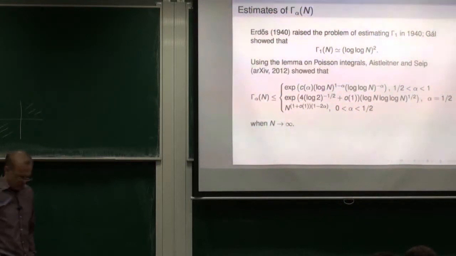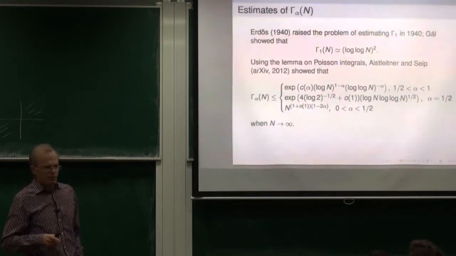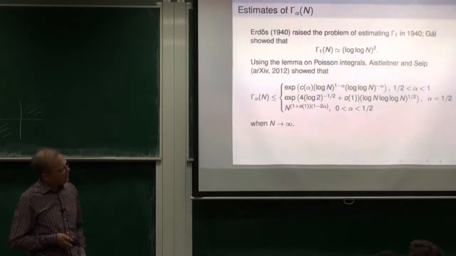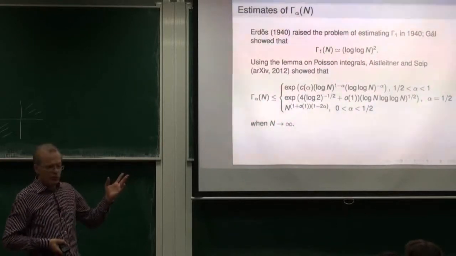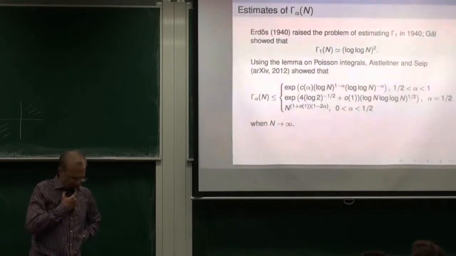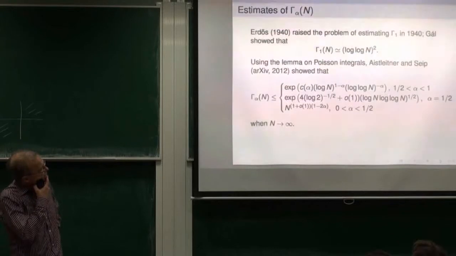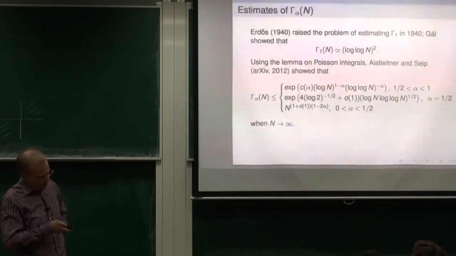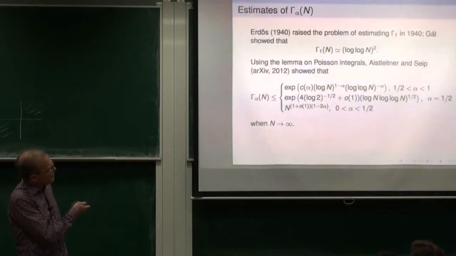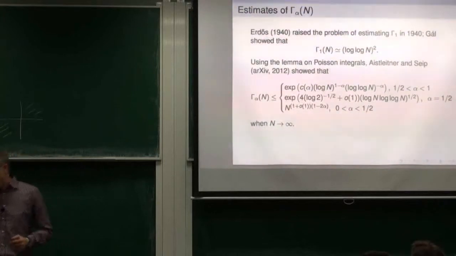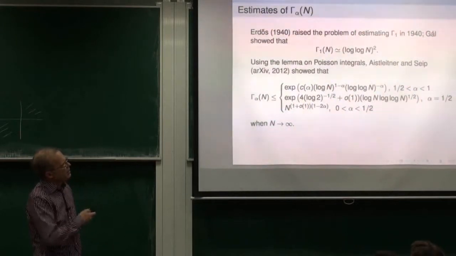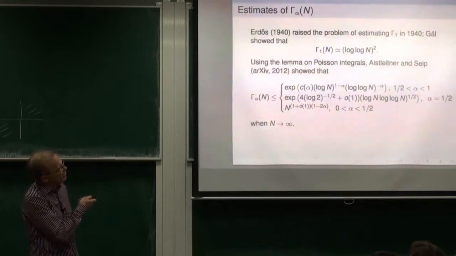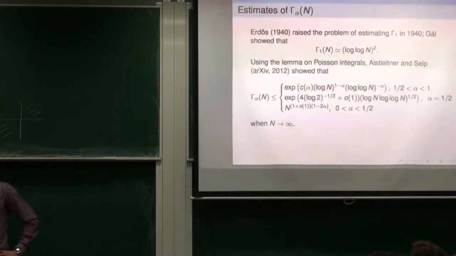And Gál's proof is very much a combinatorial proof, and it seemed very difficult to extend that to other alphas. There are good reasons for doing it, since these estimates are used in different contexts. So in order to deal with this more general situation, it is very useful to go to the polydisc and do estimates in the polydisc. But I would stress that the game is now a combination of estimates in the polydisc and the combinatorial arguments coming from Gál. So it's a rather interesting combination of combinatorics and the polydisc.